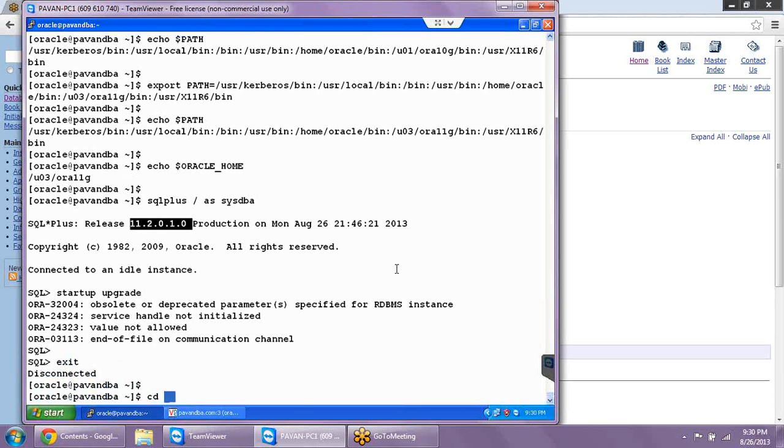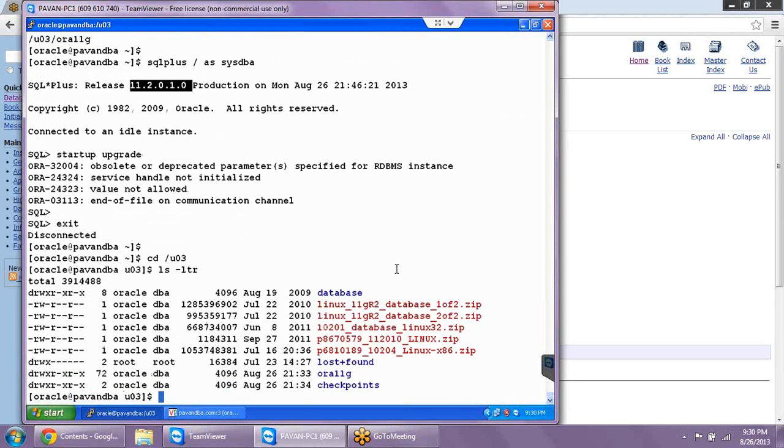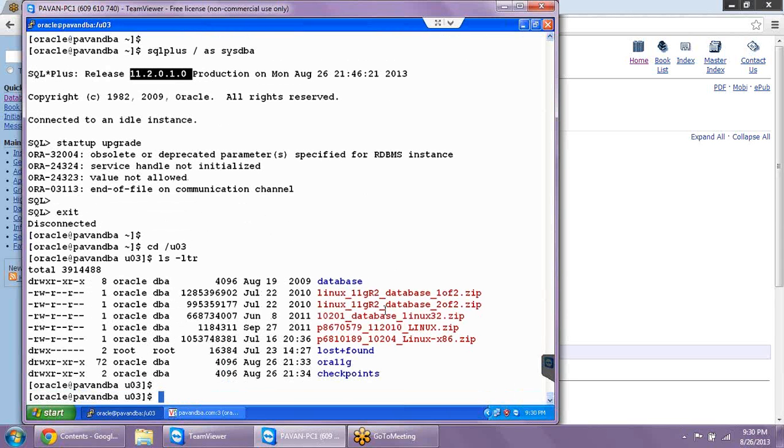If you remember, after we did the 11G installation in our beginning classes, while I was showing you the installation process, we applied one patch for it. I told you that there is a bug in 11G Release 2, and to avoid that bug you need to apply a patch. We didn't apply that patch now, and that is the reason you got that error. So now let me apply that patch.